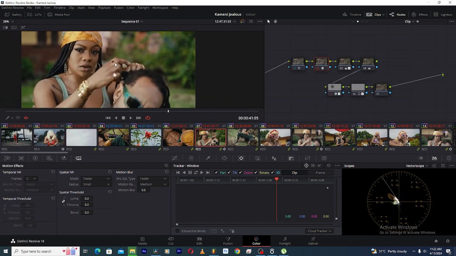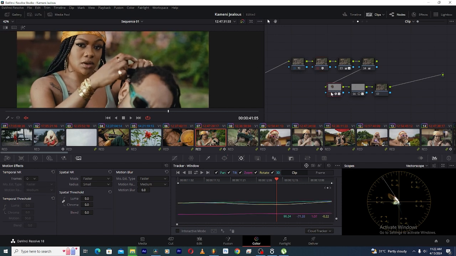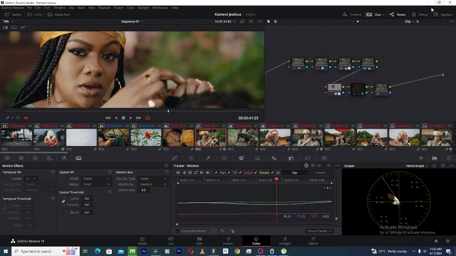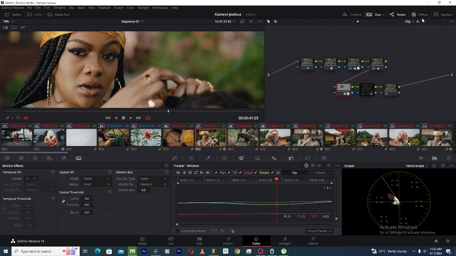So you can see shots like this. On shots like this, I was very keen about her face because she's a girl and she always has to look beautiful. So I just went ahead and used a beauty tool, the beauty tool in DaVinci Resolve. I put it on filter, and then I work on the threshold and the strength just to ensure I'm getting soft images, but not too soft.